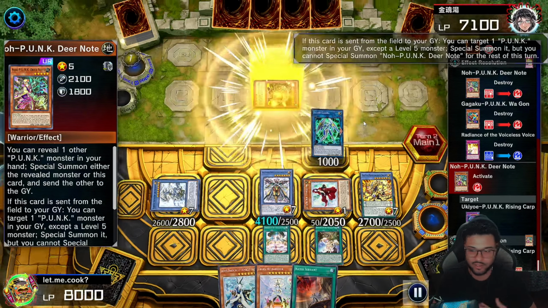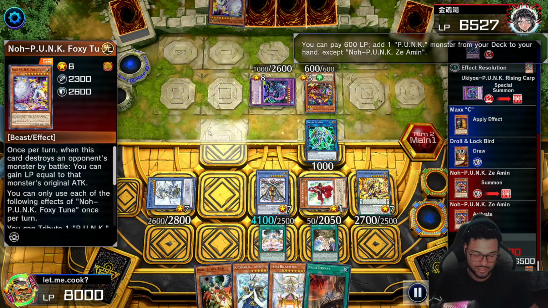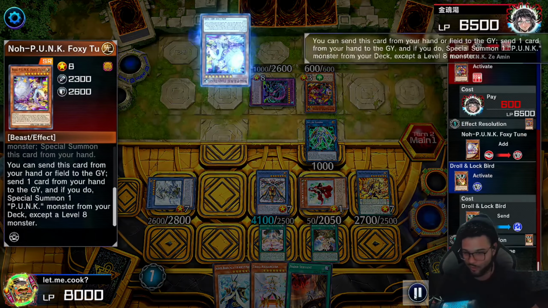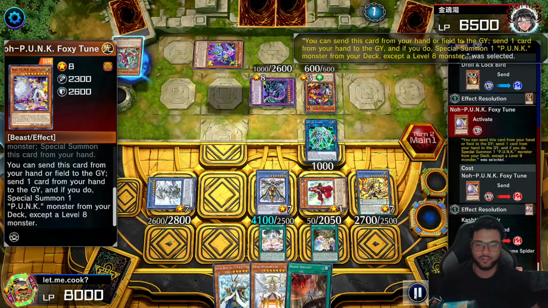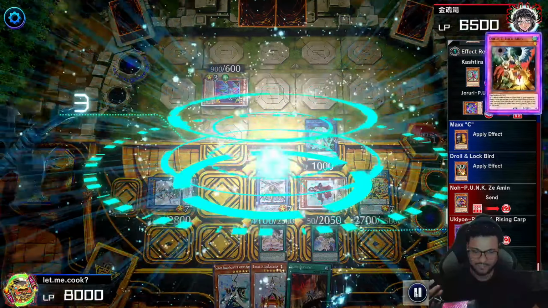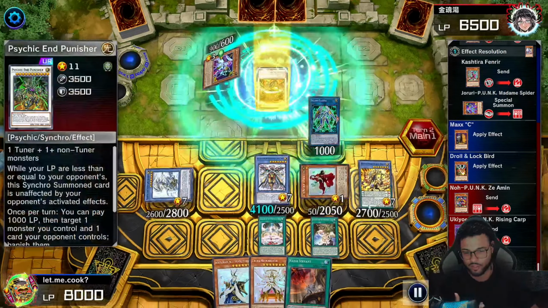They activate the Deer Note, special summon the Sharakasai back onto the field, activate the CM and they just normal summon, getting a Foxy Tune. I'm going to draw in Logbear here because I don't really care about drawing cards anymore. Activating the Foxy Tune, they're going to special summon the Madame Spider, which I don't know why they didn't activate it. And then they're going to use both of these monsters to go into the Psychic and Punisher.